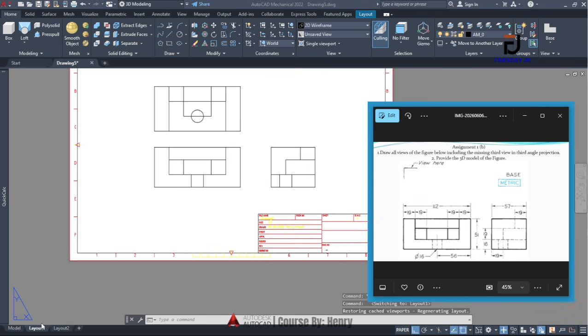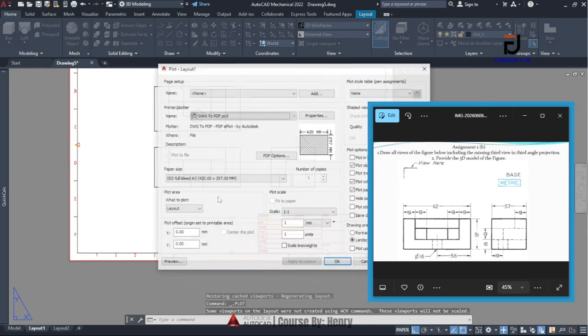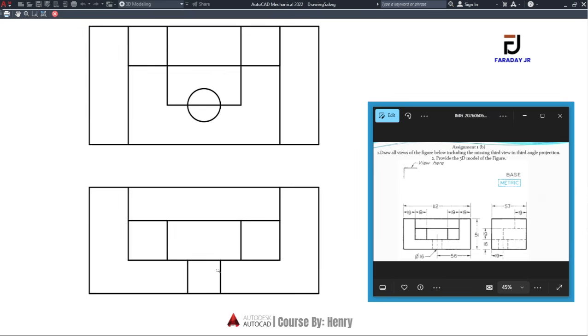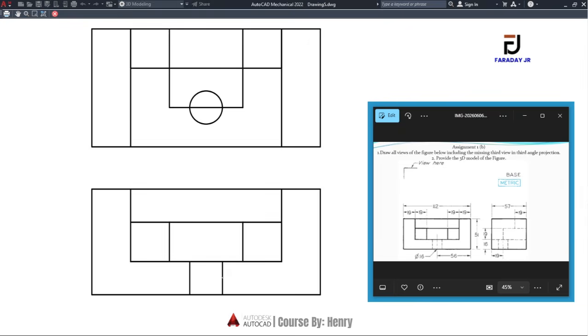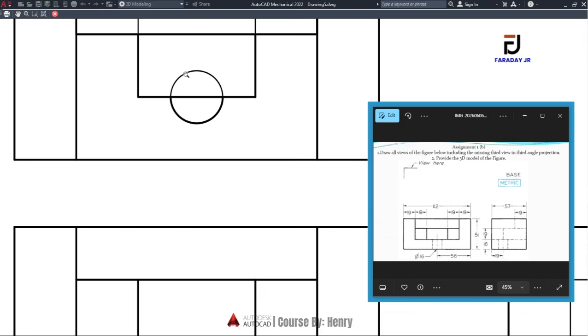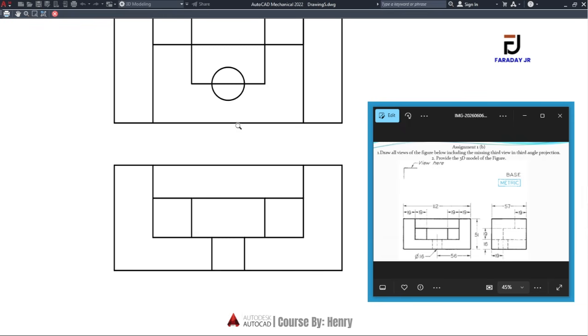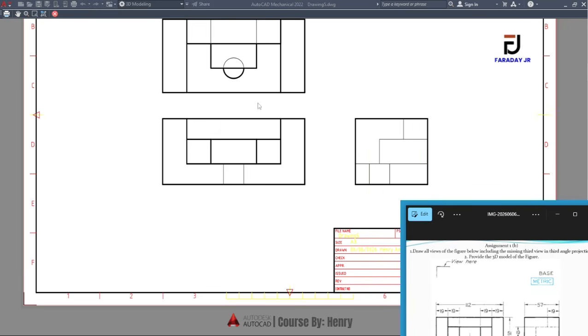So the moment I'm done with that, I can come back to the layout and just go ahead and preview it. So right click and select plot, and I'll just preview it to see what I've achieved. Right, so you can see the difference between the line thickness. It's not showing that it's using just a single one, but you can see the difference, right? A little. This one is a little bit thicker. You zoom in, you don't even see the difference anymore. But it's supposed to be, yes, I think you can now see the difference, right? This a little bit thicker and this a little bit thinner. Let me move it.